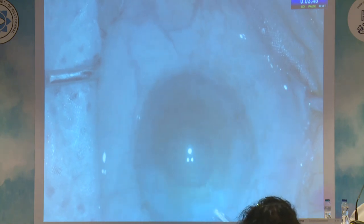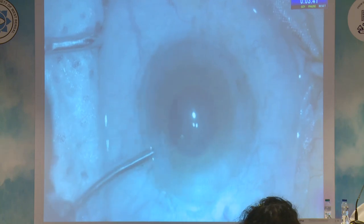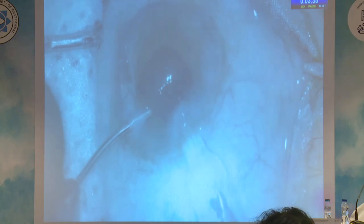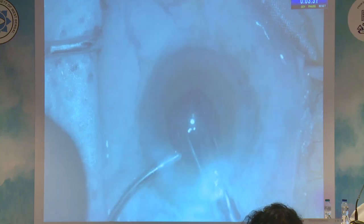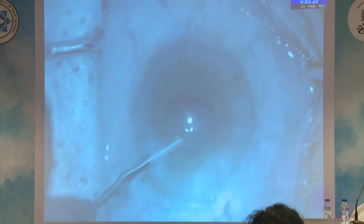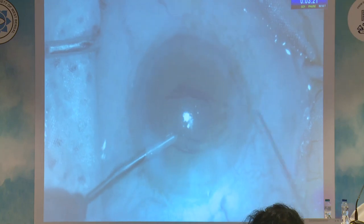In such cases what you do, just gently take your irrigation probe, get the iris free from all these ports, insert your irrigation cannula, stop the flow, start inserting your IOL, so the IOL is filling the port and no fluid is leaking out. In such a case the iris prolapse gets minimized, but as luck had it, in this case I had an IOL flip, but nothing to worry about.